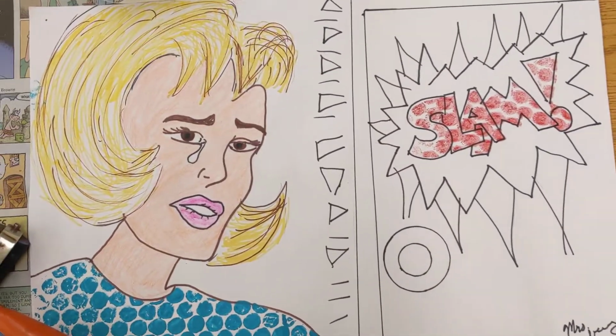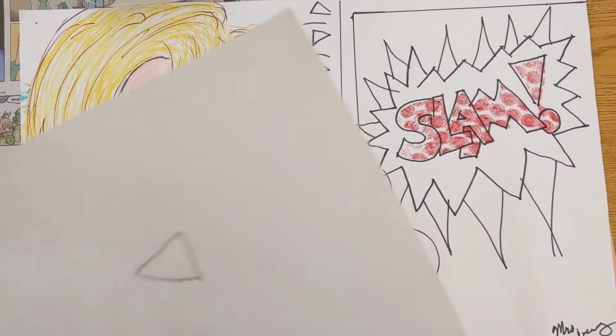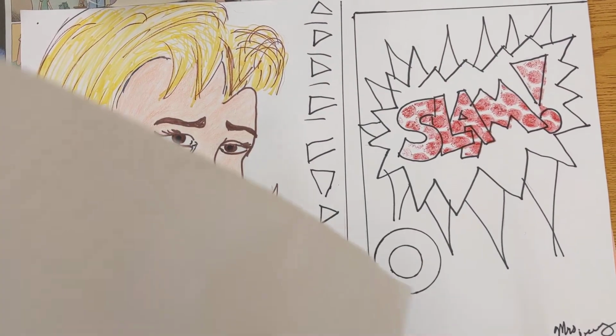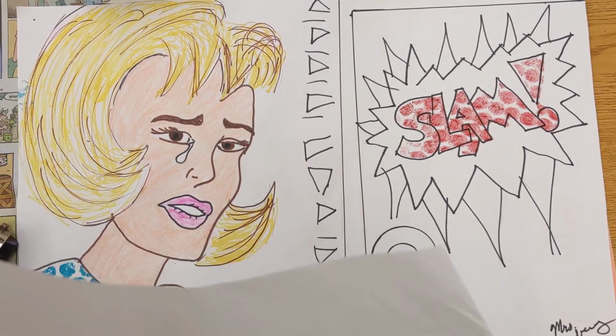I'm kind of slow. I want you to take your time doing this because you don't want to cut it wrong. There is a way to cut it wrong, and that would be cutting from the outside. So do not cut from the outside. What you want is a whole piece of tracing paper with some holes cut out of it.